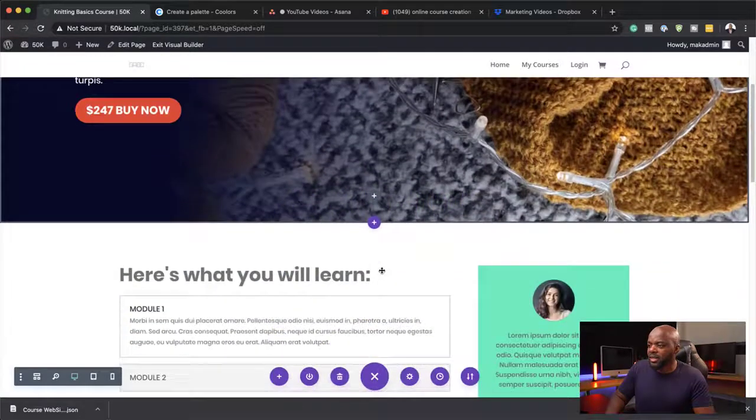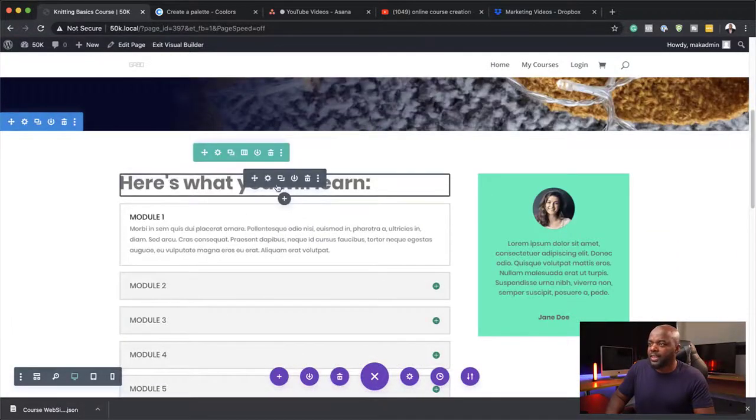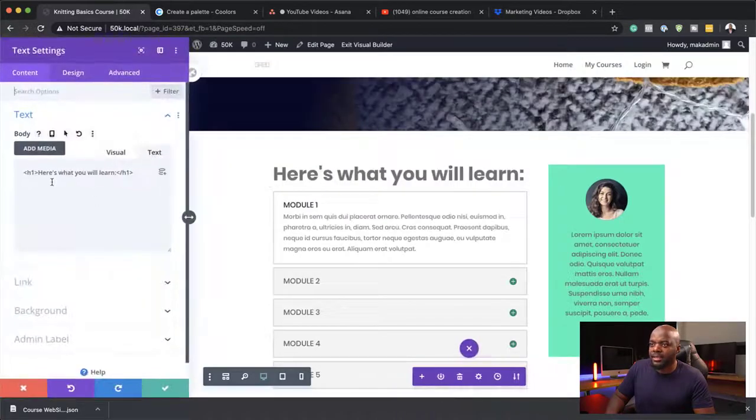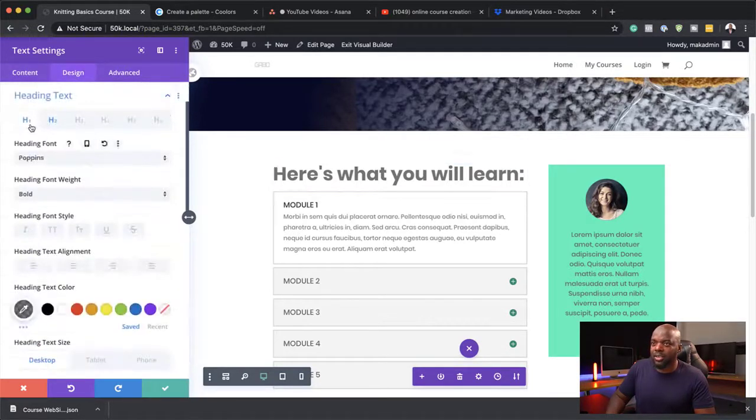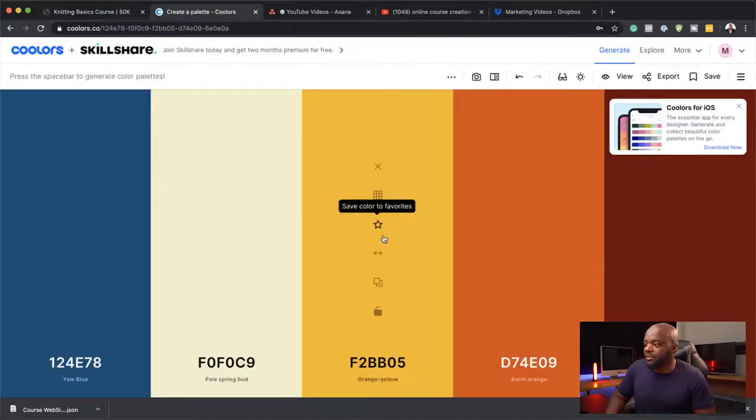And now let's move on to the next item, which is the text that we have here. So to change the text, I can go here and it says, here's what you will learn. I think it's best to leave that as it is. But we're going to change the colors. So I'm going to come over here to heading, and I know this is heading 1. So over here, I have the colors that I'm going to use throughout my site.